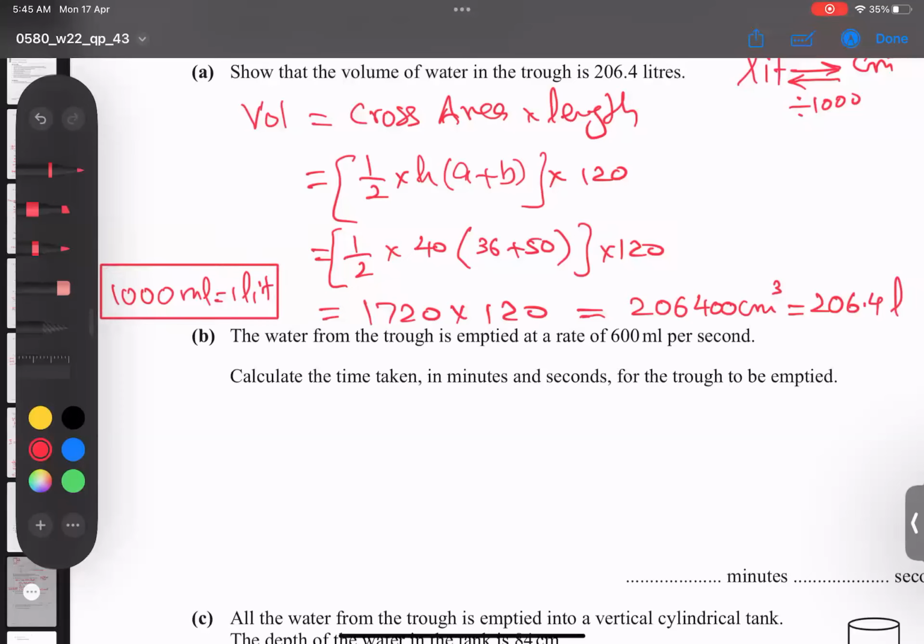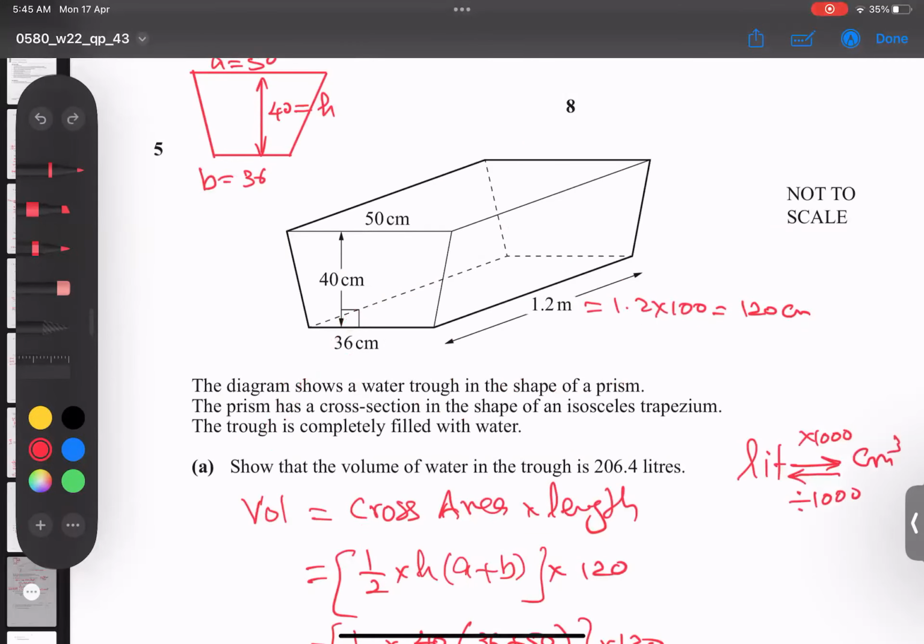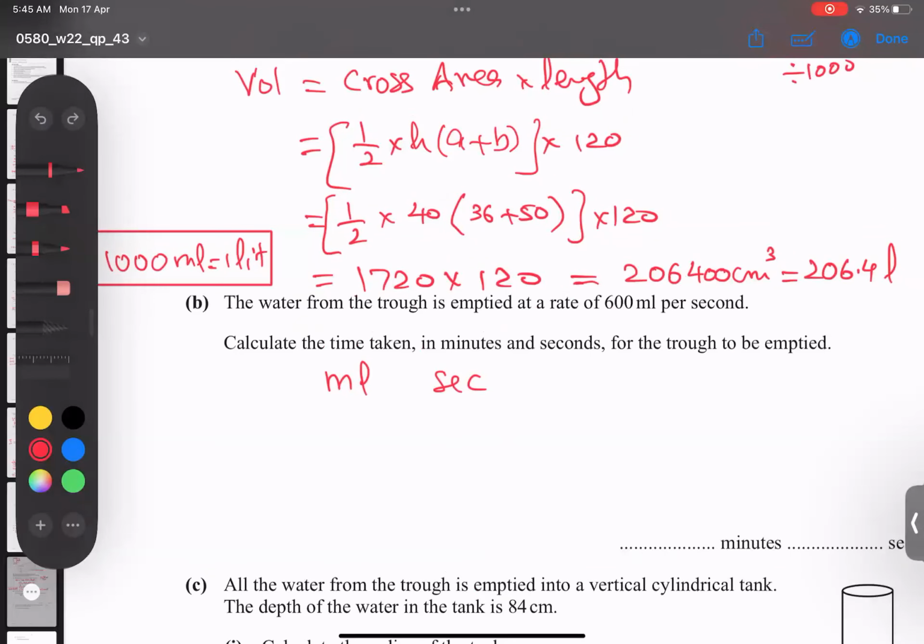So he said, what is the unit here? Seconds and ml, so milliliter and seconds. And he said that water from the trough is emptied at this rate, and the time taken, like it's full, water is going out from here, leaking out. So let's see what is the formula for it. We have to use cross multiply. 600 ml in 1 second. How do I know? He mentioned here 600 ml in 1 second, and this many ml. So this thing I can copy here.